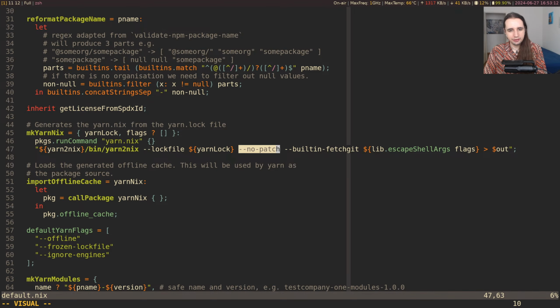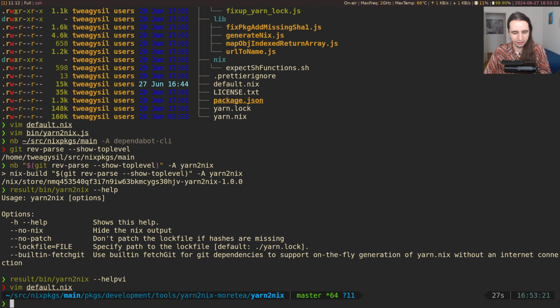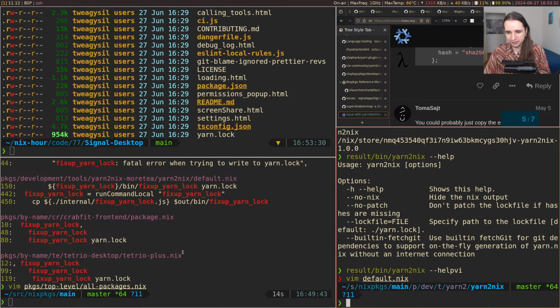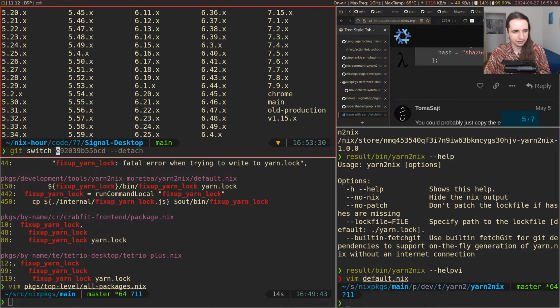I wouldn't expect those NOP packages to, well, you could fetch them, I suppose. But maybe this is kind of it. So maybe let's do that. Let's generate it manually. Actually, specifically for Signal, right? So Signal desktop, I have it cloned here. Now this is the master version. Maybe we shouldn't use master. Might be a good point. Is there a tag? Which tag did we try building here?